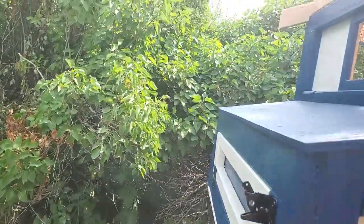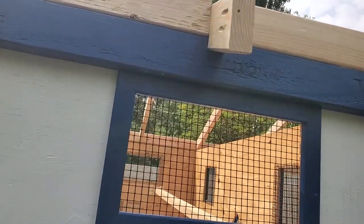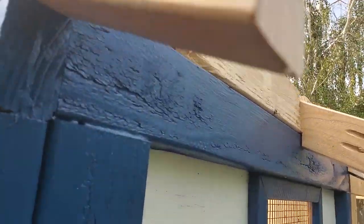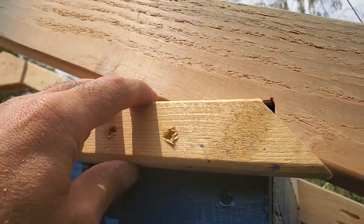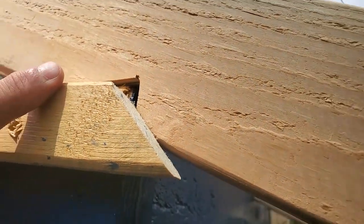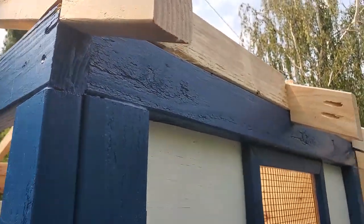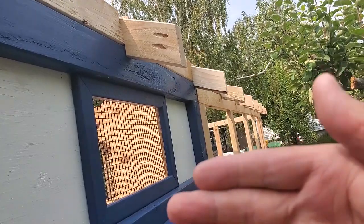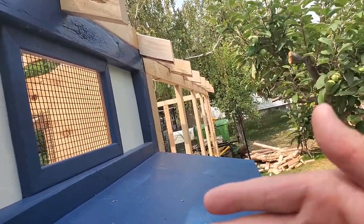So when you're measuring out the length of the roof to mark the spots, I've already put the roof on there so I can't really do a demonstration. But basically what I did is, you can see I got screw holes in the board there. I just screwed this little piece of one by right at the top of my structure, so that I could stick a tape measure on the end and measure 3/4 inch farther than the edge of my structure. So if your tape measure starts 3/4 inch farther than your structure, as you measure every 2 feet down the wall, it lands your mark in the middle of where your rafter is going to be. So every 2 feet, there's a mark, and you know that's where the middle of your rafter is going to be.